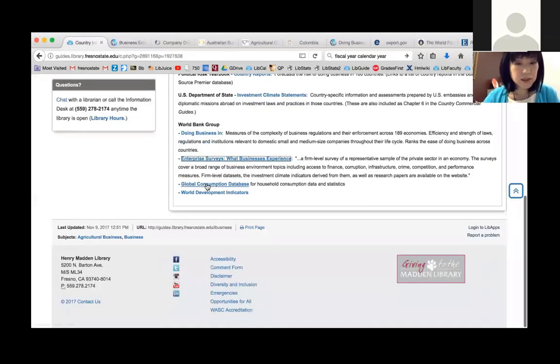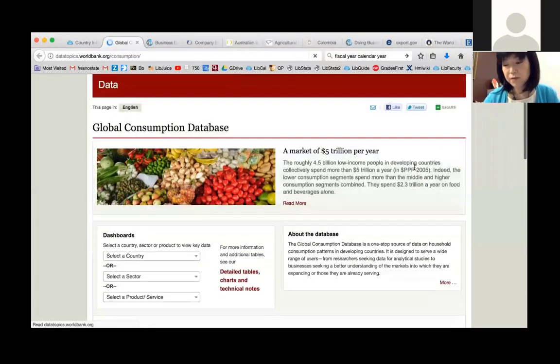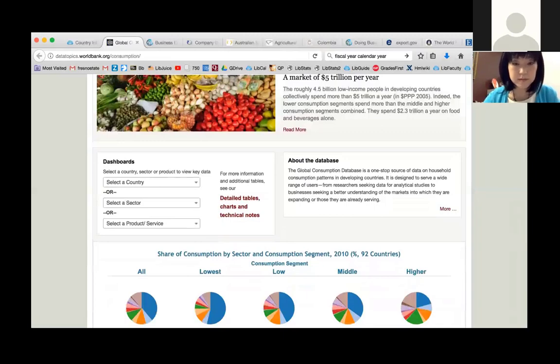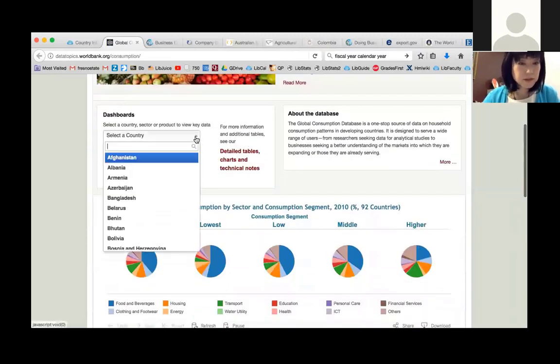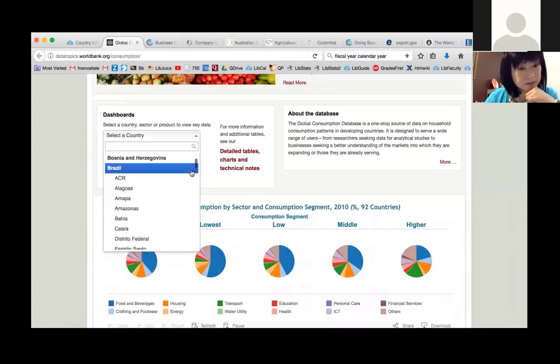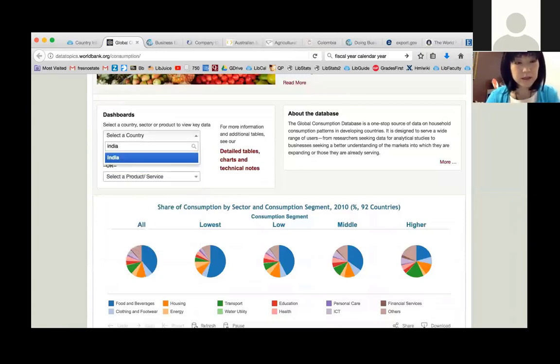In addition, the Global Consumption Database of the World Bank is very helpful for finding information or data about household consumption. Let's select, let me see, maybe India this time.